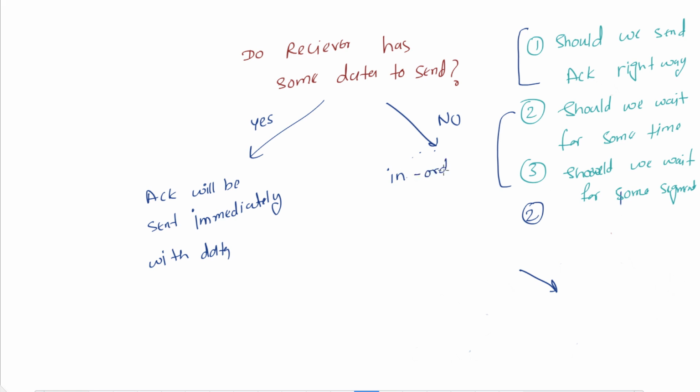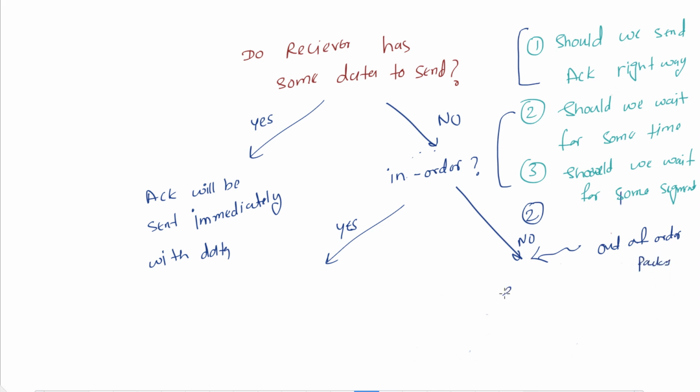In order packet, if you have received an in order packet, yes, or an out of order packet, no, right? So there are two cases here. If you have not received an in order packet, which means you have received an out of order packet, then they send the ACK immediately.